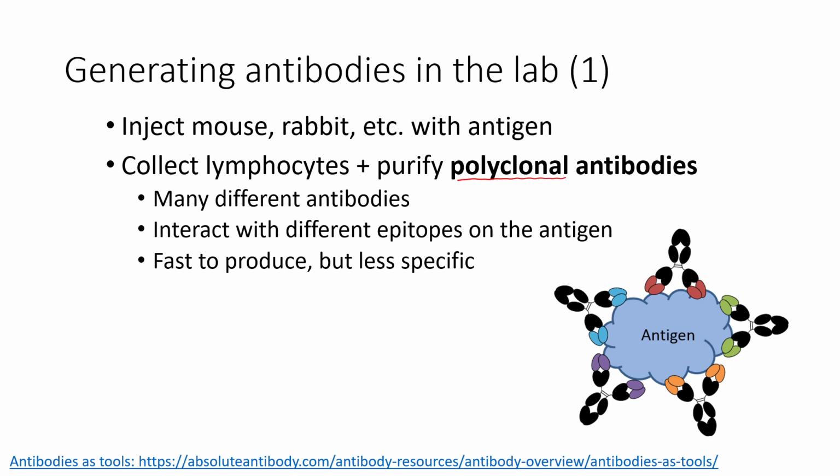And so these are antibodies that recognize that one antigen, but they'll recognize different regions of that antigen, which we see in this figure down here. And this brings back that concept of epitopes that we mentioned earlier. Different areas of the antigen have specific amino acid sequences that are exposed on the surface. So you can imagine you can make different antibodies that recognize different regions of an antigen because there are different amino acids there, and you'll have different types of interactions with different types of antibodies. Again, these are called different epitopes. So this polyclonal response means you make many different antibodies that recognize a variety of epitopes.